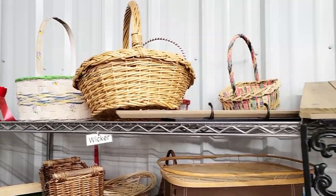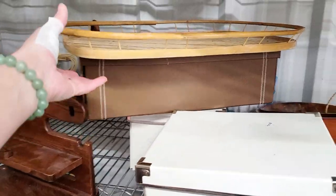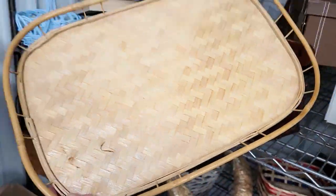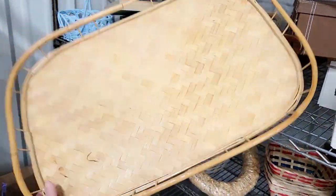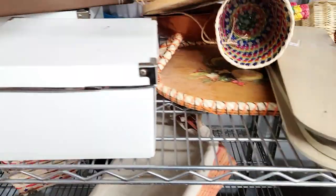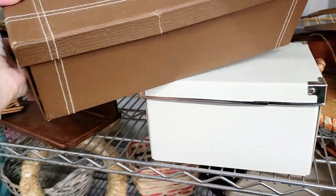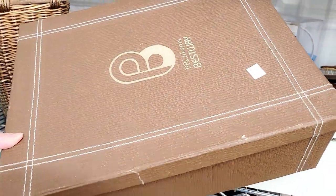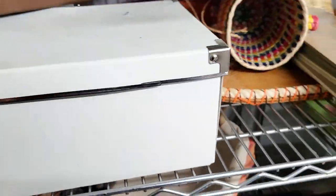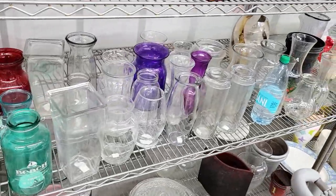And then here are some of the baskets. Now that shelf up there, I should have probably thought about that for above my coffee nook that I'm going to be eventually changing. And then this bamboo tray was like $3, so I ended up putting that back. It wasn't that great a shape either. These were interesting. They're just like high-end type boxes, and I'm not sure what they were for. And then that Paris sign, I'll show you more about that later.